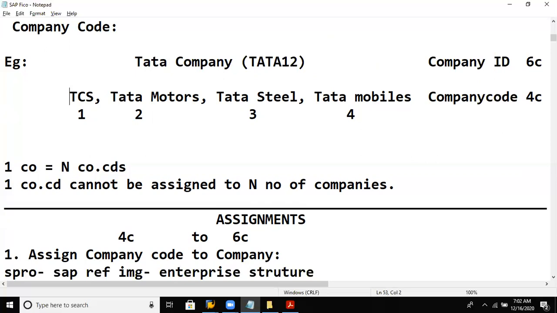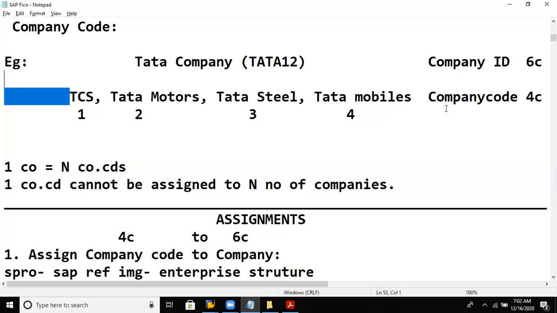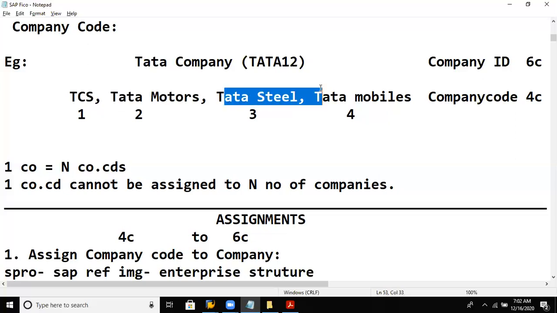Those segregations or bifurcations of a Tata company in SAP terminology are called company codes. So the company code is defined with a 4-character alphanumeric key. For one company, my main company, there can be n number of company codes. In SAP terminology, each company code is defined with a different ID. For example, TCS is defined with TA12, Tata Motors TA13, Tata Steel TA14.